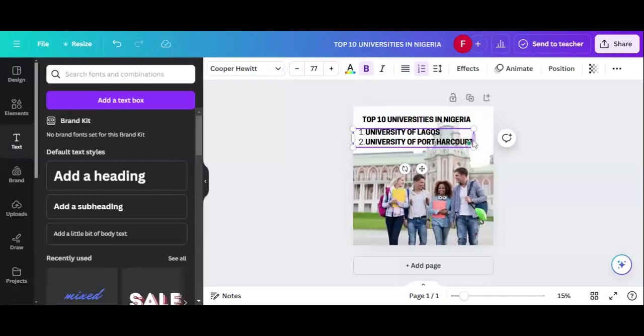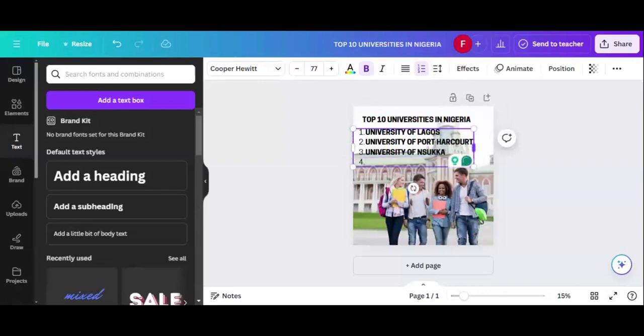So we are at number 3. Number 3, University of Suka, for example.